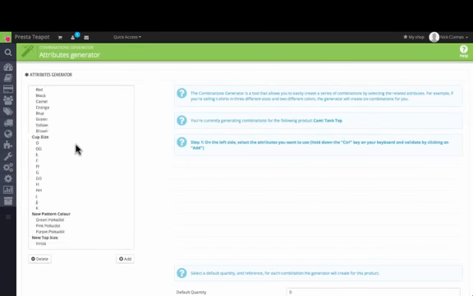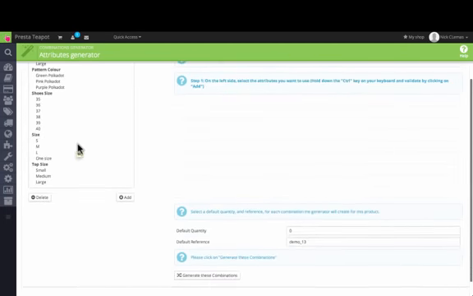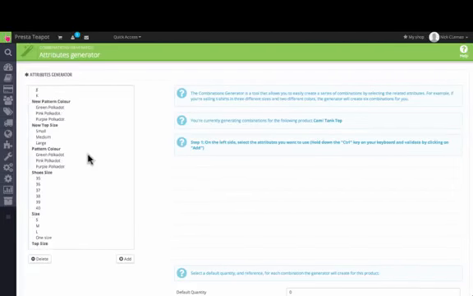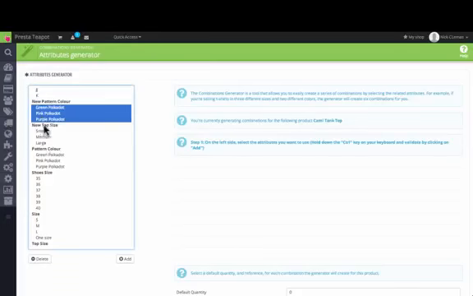And here you can see a list of all of the possible options and combinations we can add to this product. But what we're going to do to this product is just add our new pattern colors, which is green, pink and purple, and our new top size, which was small, medium and large. We can add other options, maybe a top length, so there would be another size to add to it.